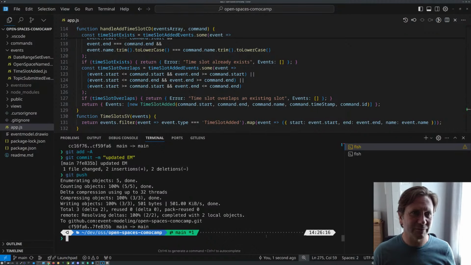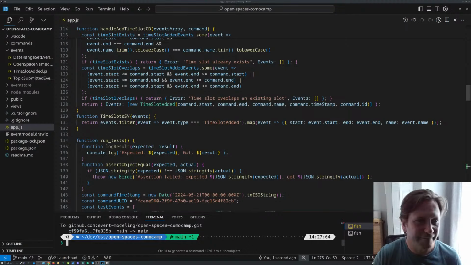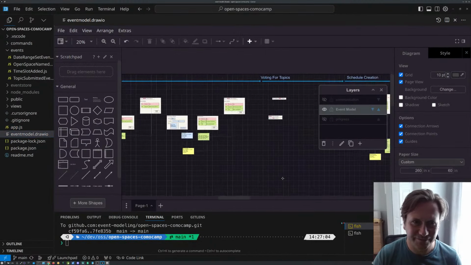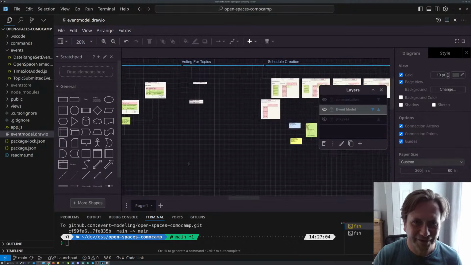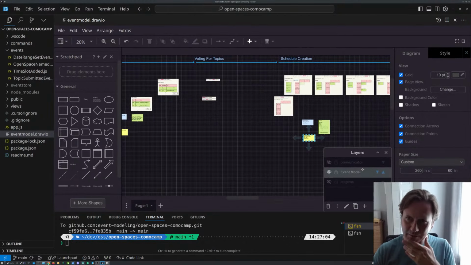It's a super simple project, so I really want people to understand event sourcing and event modeling at this simple level. So we're trying not to add much complication. Everything that you see on that event model is going to be the code, easy to find where the implementation for this stuff is. And yeah, so hopefully you learned something, and maybe you have questions.